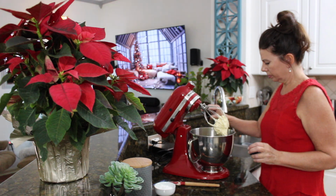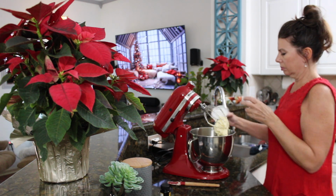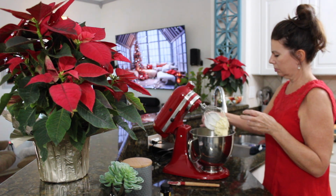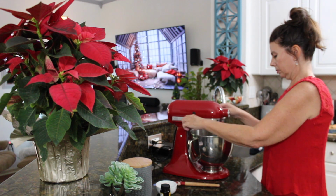Sugar, and I give it a final fluff. If the frosting ever seems a bit runny, I will add a tablespoon of butter and icing sugar until I reach the desired consistency.